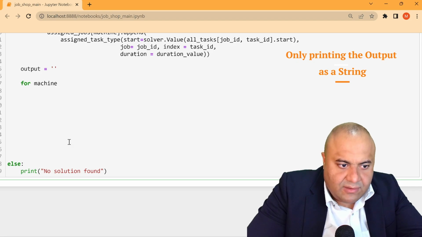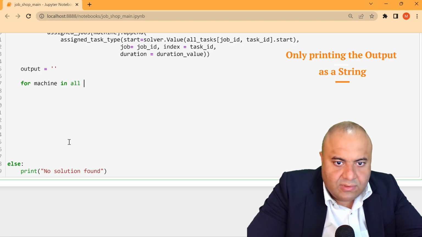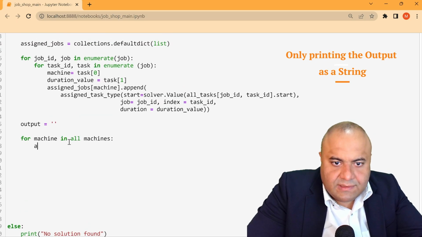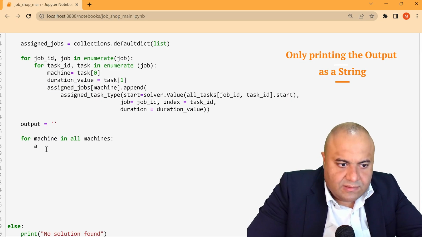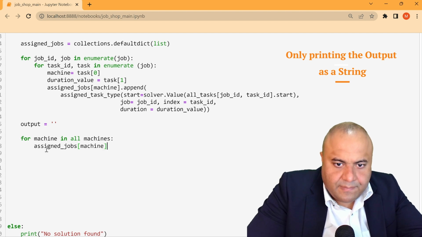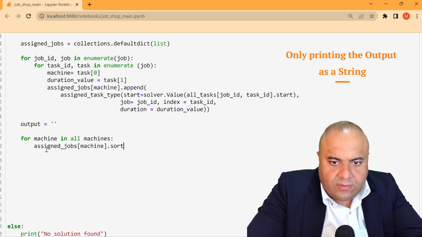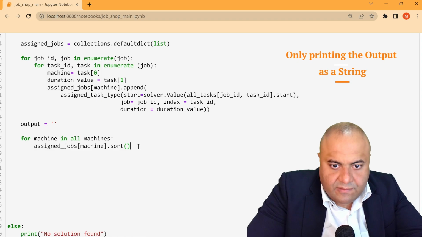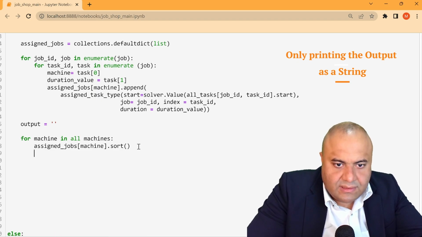And we just print out the whole results, all machines assign jobs, this one. Dot sort, just to make sure we have it 0, 1, 2 and not else.